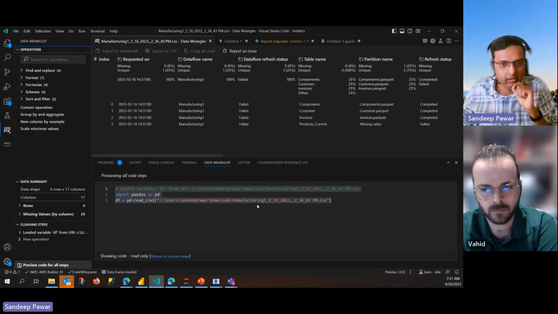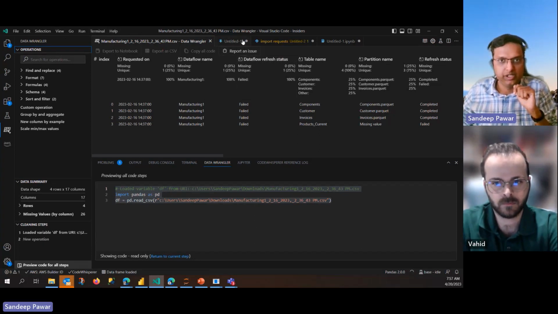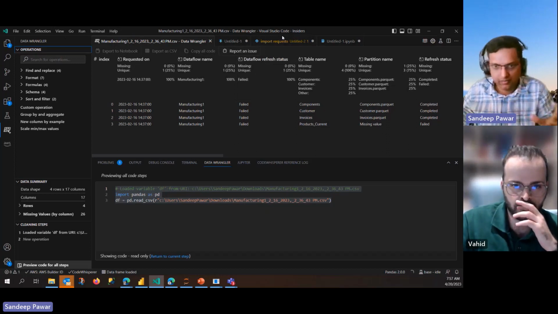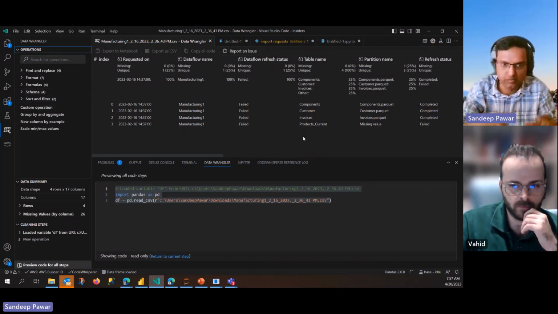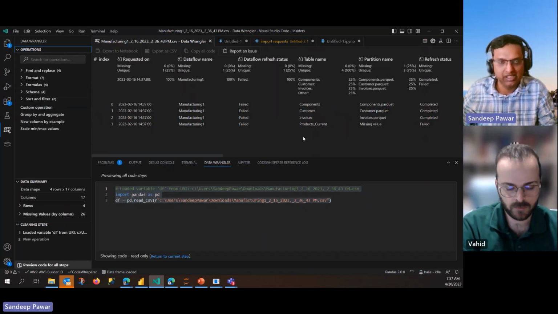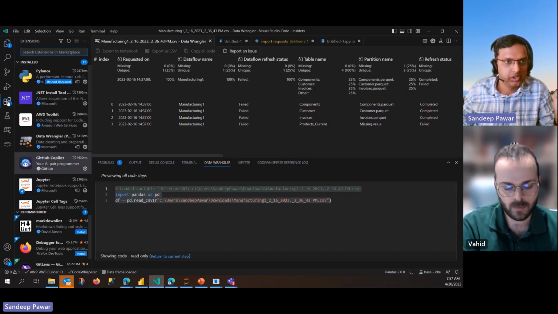It's called Data Wrangler. You can Google that, but you will need the VS Code Insiders Edition. It is free. Just Google VS Code Insiders, install that. Once you have installed that, you will need Python. It will take care of that. It will ask you, do you have Python? Yes. If you don't have Python, it will say, okay, just click on here and you will install Python. And the third thing you will need is you'll go to extensions and then just look for Data Wrangler.